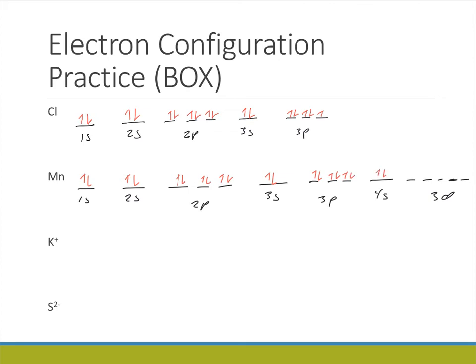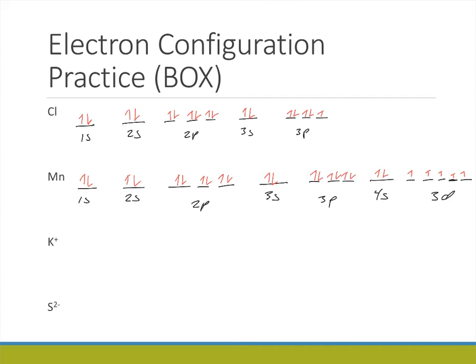Now that gives me 2, 4, 10, 12, 18, 20 electrons. That means I have 5 more electrons to place. The 5 electrons must then each be spin up to half fill that 3d orbital. So for manganese, we would expect to have 5 unpaired electrons, and in fact it does.